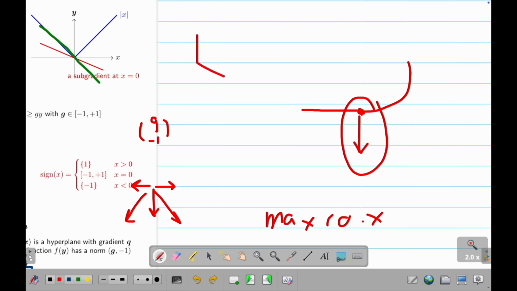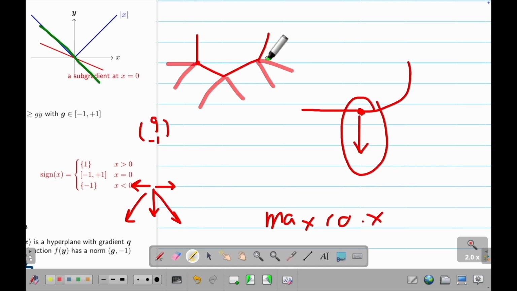Okay, let me draw another example. So suppose my function looks like this. Then what is the subgradient here? Well, any direction at 90 degrees to this is the first one. And then this is the second one. So all the arrows will be from this one to this one. What about this one? 90 degrees here, 90 degrees here. So these are 90 degrees, okay? So it's this one. So let me use color. This one, the normal cone will be this. And this is the what? All the x coordinates at this point are the slopes. All the x coordinates here at this point are the slopes.